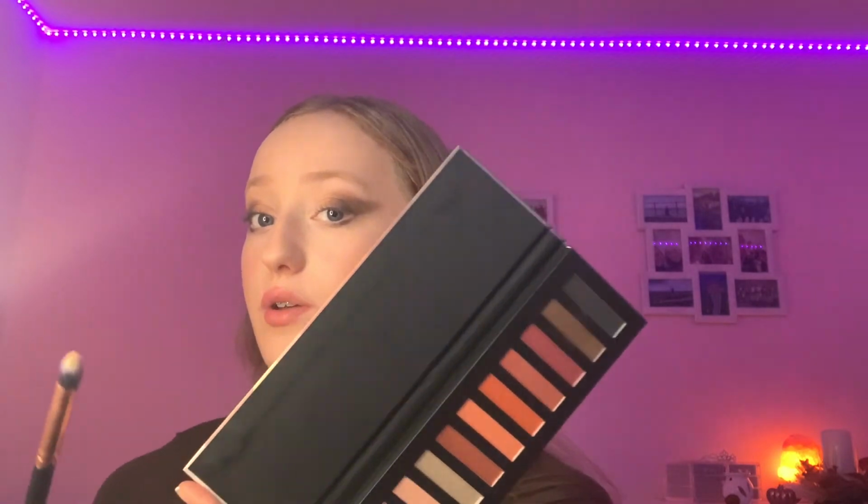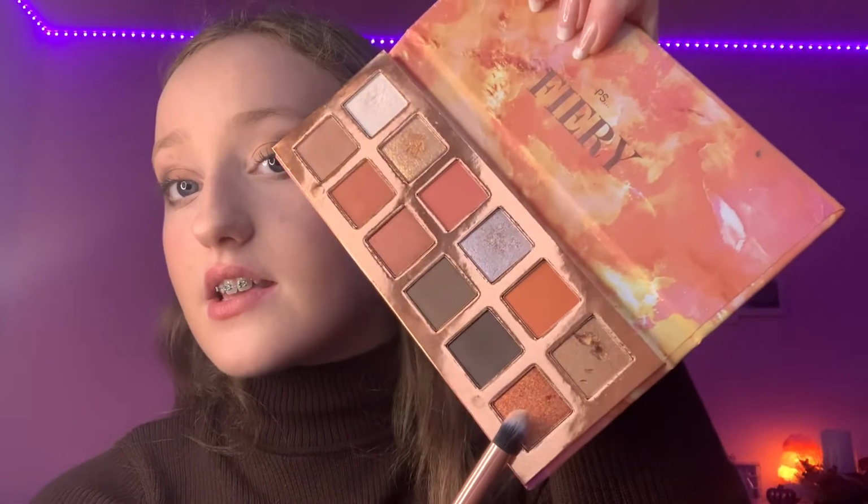Okay, so now that that is all sorted out a little bit, I am now going to take some little gold autumn glitters and use that on the center of my eye to give it a little bit more pop. So I think I am going to use this shade right in here, this really gold, autumn, red glitter. I think it's so pretty, so I'm just going to put this on the inner corner of my eye.